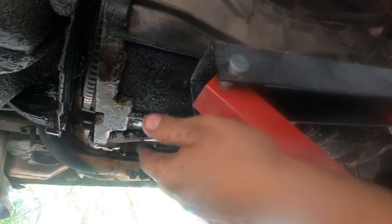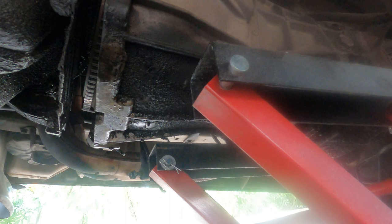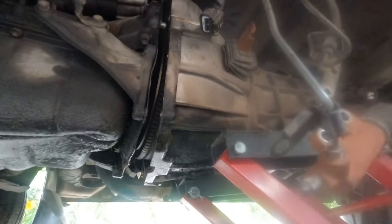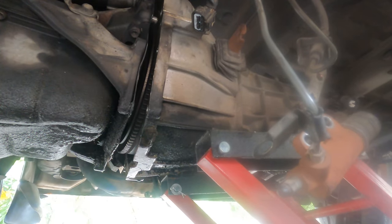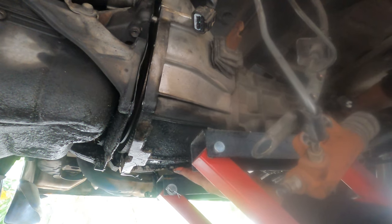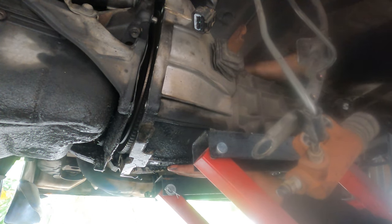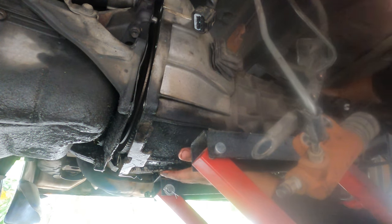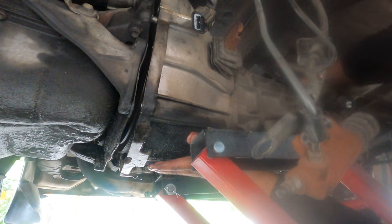Beautiful. Now I'll show you, jack the gearbox up and then try to slide them in. It's alright. Very lucky I have this bike hoist. It seems to work very well. It's worked very well for me, I reckon. Okay, don't hold your hand there, I'll cut myself.